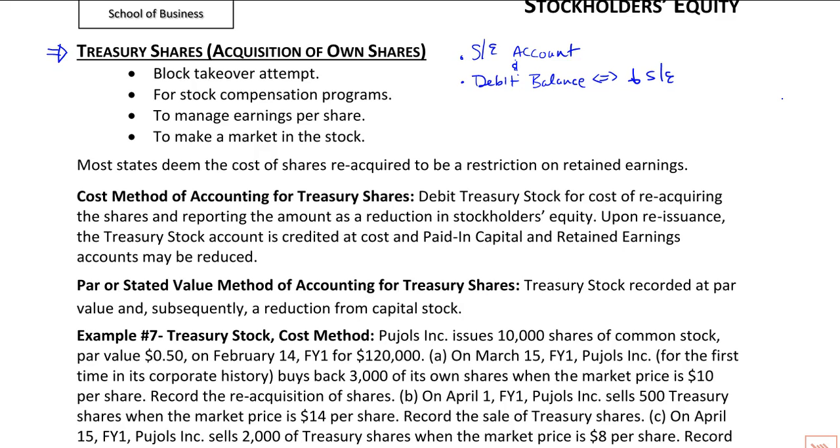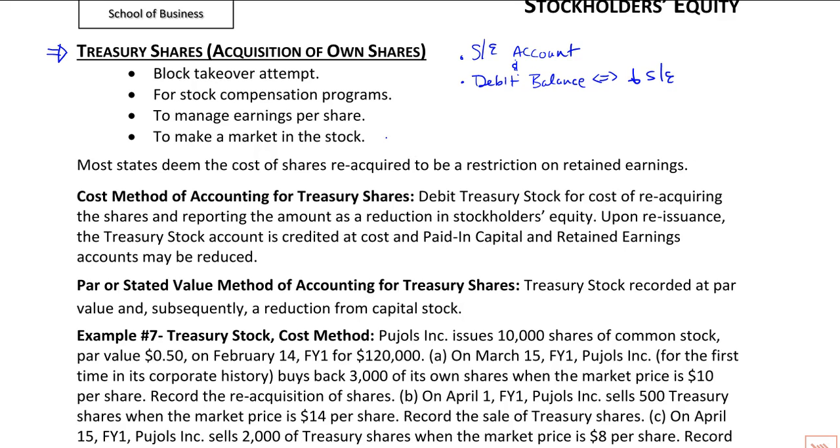to hit earnings per share targets. Another reason, and this is more true of smaller companies, is to make a market in the stock. If you're a local community bank, you might get approached by an owner of some shares who wants to sell their shares. Then the bank may buy the shares, but they may then also look for someone else to issue the shares to. Okay, that's making a market in your stock when you buy your shares for the purpose of selling them.